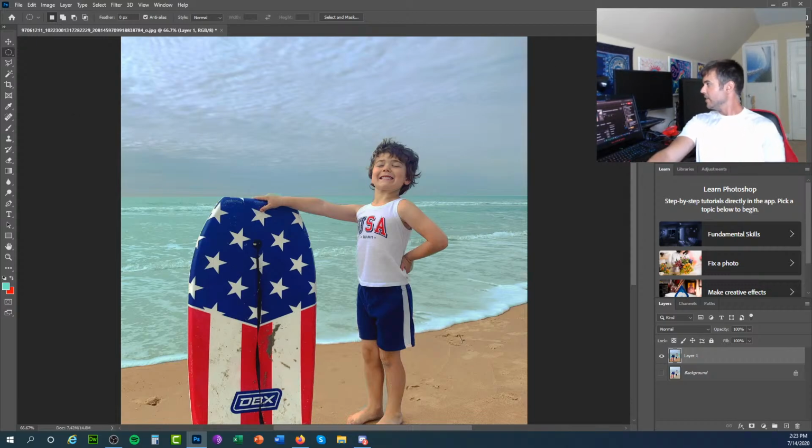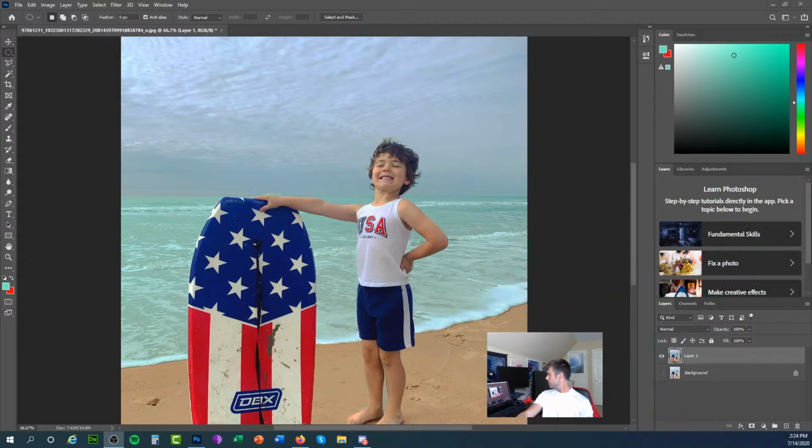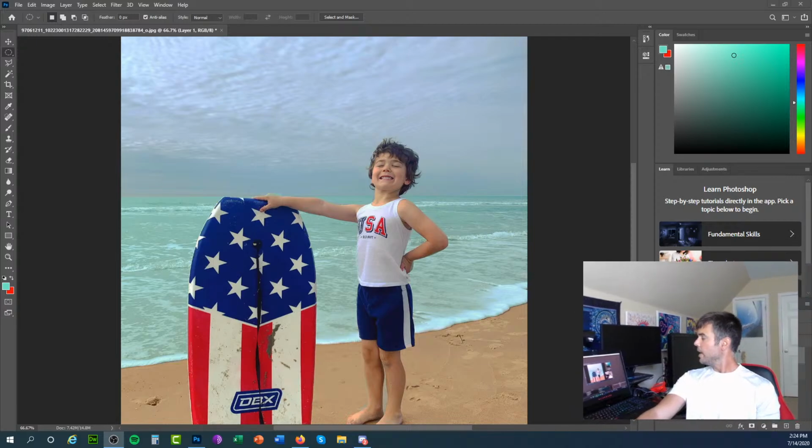Oh, I see that. Someone just mentioned that when I'm using tools in the upper part, my image is hiding it. So let me just move that. I can go over my layers here, it's fine. So all that I did when I was changing that color at the top here, it wasn't a tool, I was just on my colors and I just moved my color. I'll actually do it again right now just so you can see it when I do the sky. Make it simple. And thank you for pointing that out to me. Okay, I'm going to show it again right now, exactly what I did up there. So, okay, back to the sky.